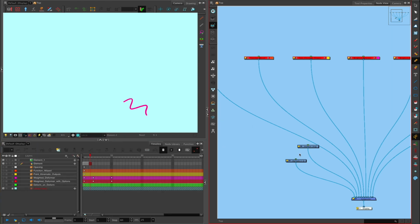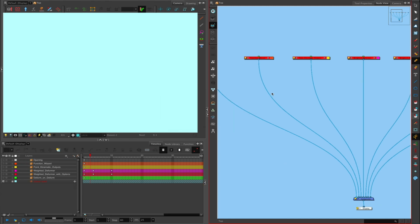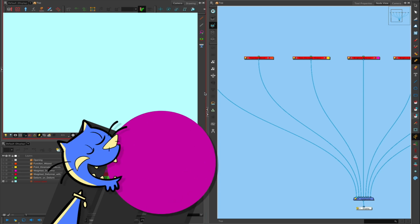But I'm happy for now that I can actually put drawings directly into the node view and couple them up. It's a massive, massive time save, and I don't have to keep doing it this way. So thank you very much, the gods of YouTube, gods of Toon Boom.